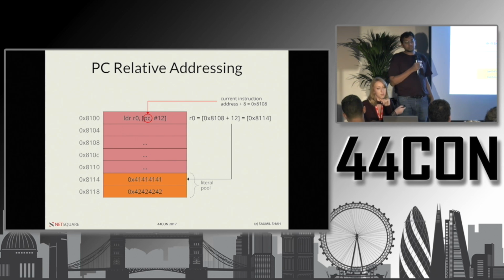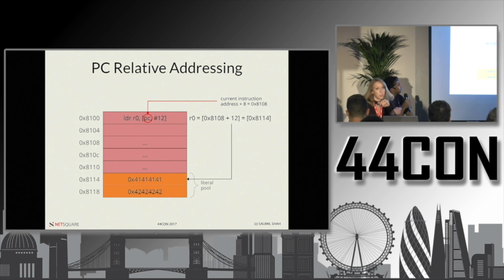So yeah. When you're writing normal assembly, you can use some macros to automatically generate literal pools. But when we're writing shellcode, we'll have to write the literal pools and the offsets manually. So in our shellcode, we will have one instruction that will look like this. This is why we are covering it.